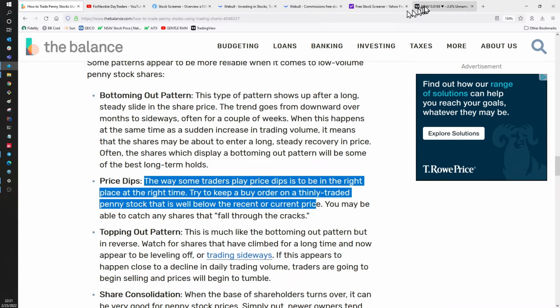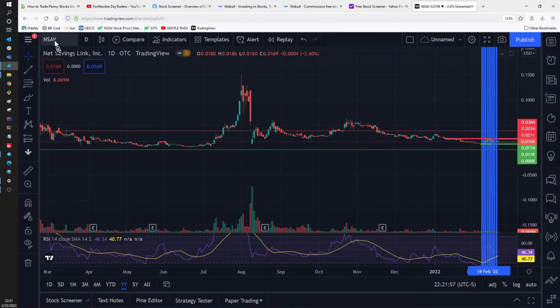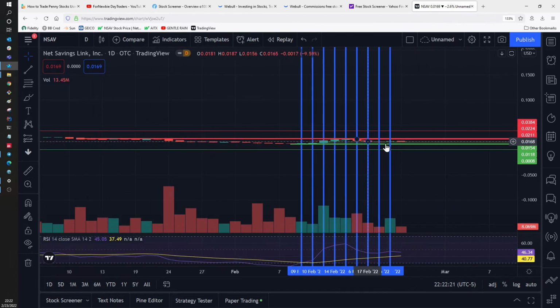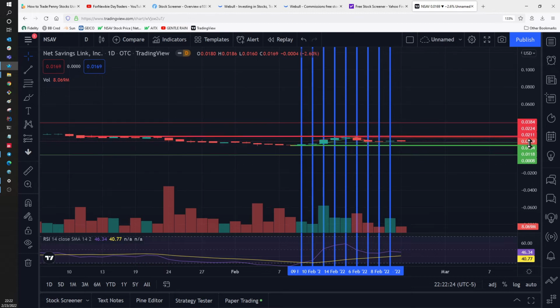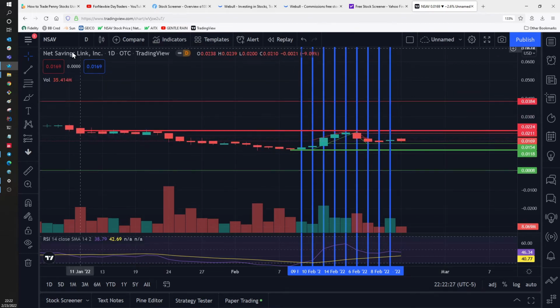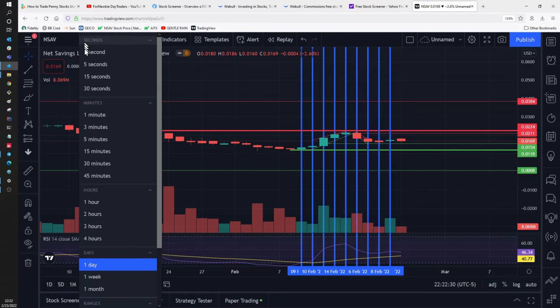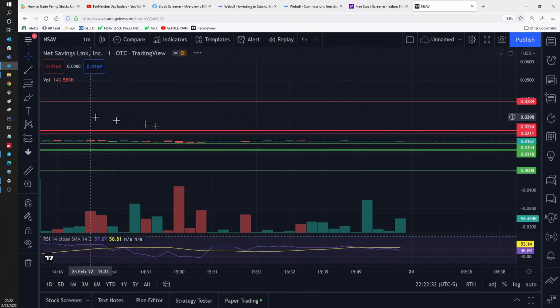So now let's go over to TradingView, and this happens to be a penny stock that I'm familiar with, NSAV. And each of these lines over here delineate the start of a trading day. So you can tell this is a much longer view. It's actually 1 year, as denoted down here. All right. So I marked off long-term support and resistance levels, and then I zoom in and I go from day intervals to say 1 minute.